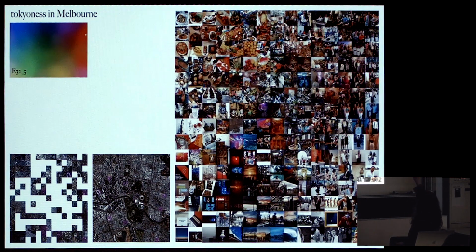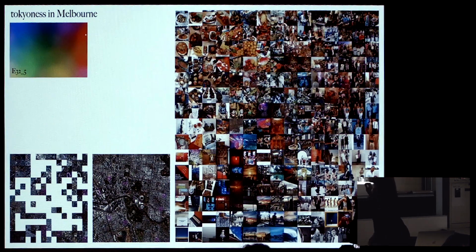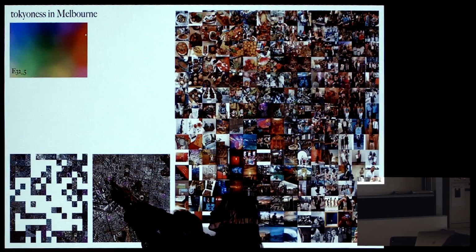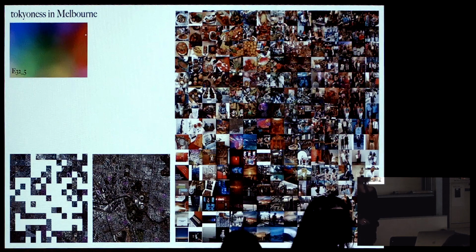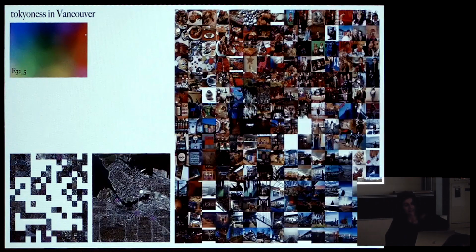I keep the same relationships, but maybe the groups are different. The groups are bigger. The food is not Asian food anymore. We have more architecture, more nightlife, but it always sends us to these very dense places that is found in Tokyo. And we can go to Vancouver, even farther away. And maybe little things start being introduced, like the importance of landscape.